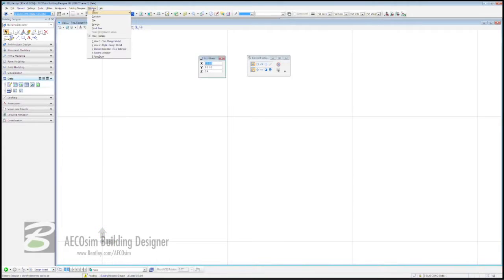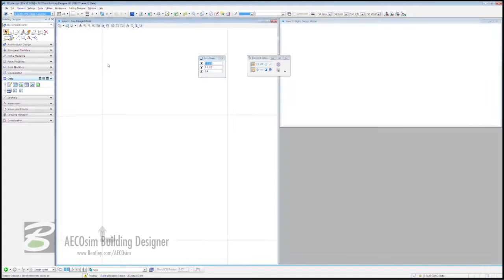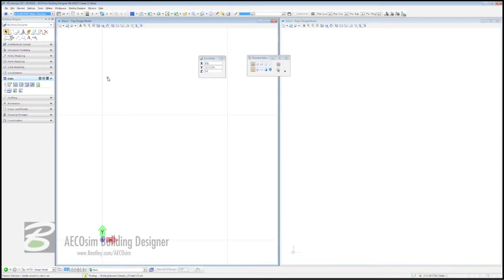Now we need to come up to our window pull down and click on Tile. Now we have 2 perfectly proportioned windows sharing our design space. We're going to come to our task navigation bar here, and inside that we're going to come to View Rotation. In that we're going to change both of these views to a top view.